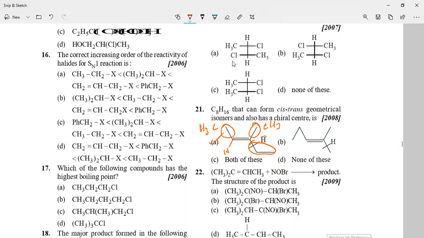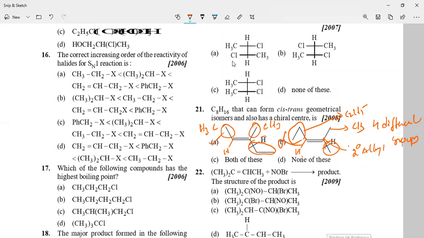Coming to B, you see here it is having hydrogen. For this carbon, one group is C2H5 and the other group is H, and for this carbon, this is CH3 and this is also CH3. So different group, not CH3. This is some secondary alkyl group they have given. So here we have C2H5, H, and on this side CH3 and secondary alkyl. Four different groups are there. So it won't undergo cis and trans configuration. So the correct option is option A.